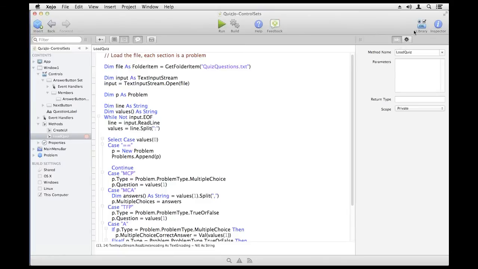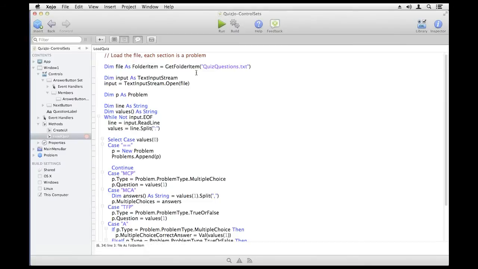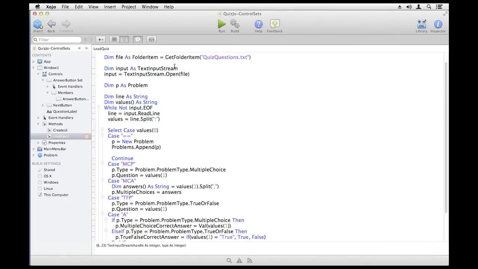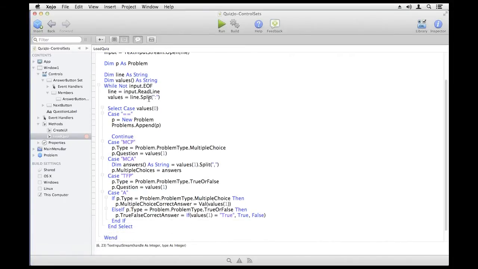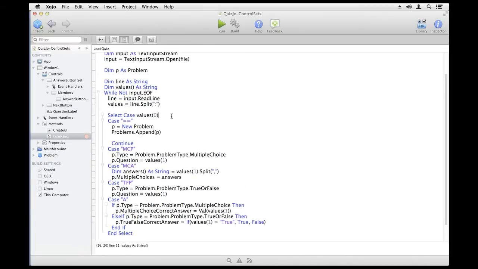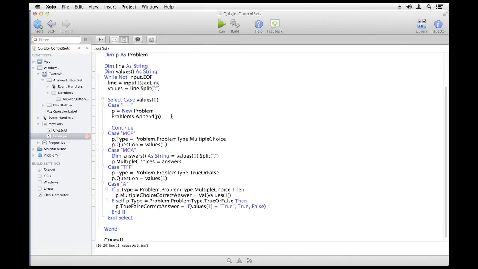So looking here at the load quiz method, it's a little bit of file I/O here at the beginning, just getting the text file, opening it up with input streams, which I talked about in a previous webinar. And I'm just doing some simple string manipulation. I'm splitting the file on the colon. Nothing fancy here. Again, if I were designing this, I probably wouldn't use a text file formatted in this way. But again, it depends on the use case. That sort of format of a text file might be easy for, say, a teacher to edit, rather than using XML or JSON or something like that. So you have to think about what makes sense.